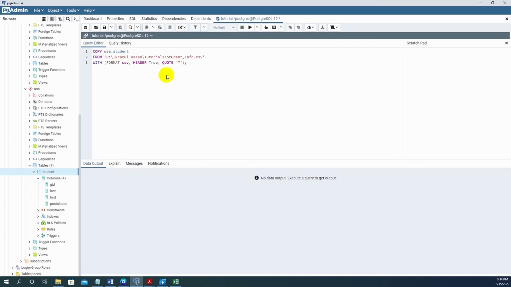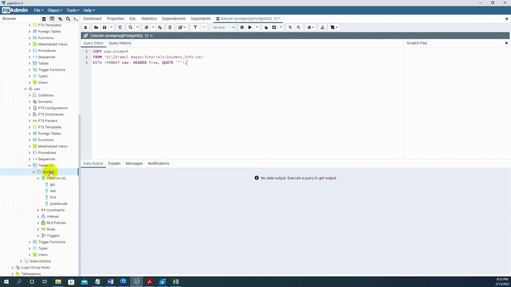Now we just have to click the execute button to run our code. Before hitting the execute button to run our code, we'll just have a look to verify whether we have made any blunder in our code. So copy, this is the schema name, which is this, and a schema should be followed by the table name.